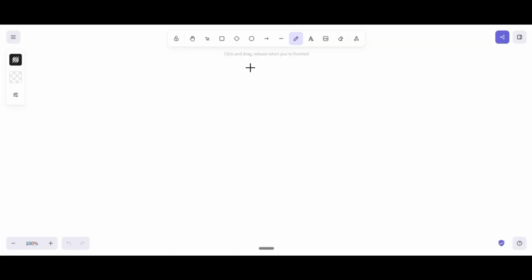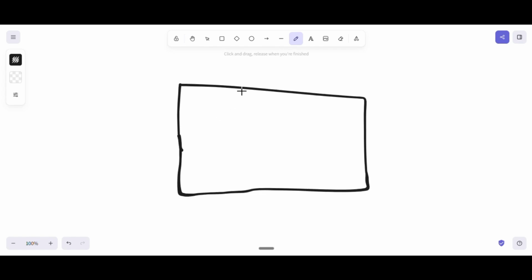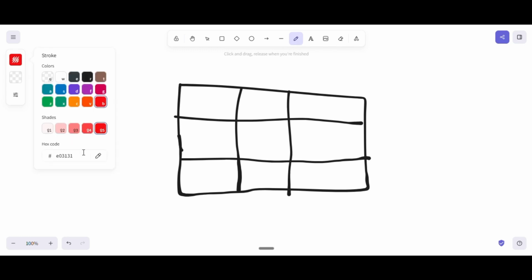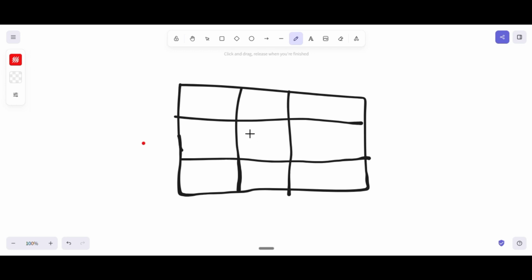Let me explain it over here. Let me draw a 3x3 grid. Okay, so this is that grid. This is one building, this is one building, this is one building, this is one building, and this is one building.